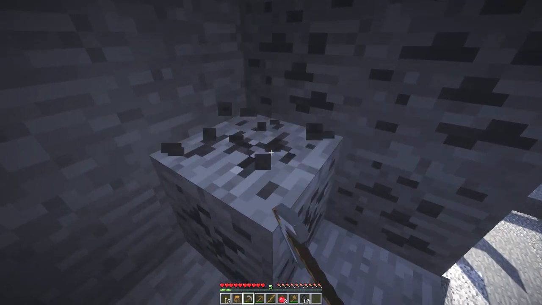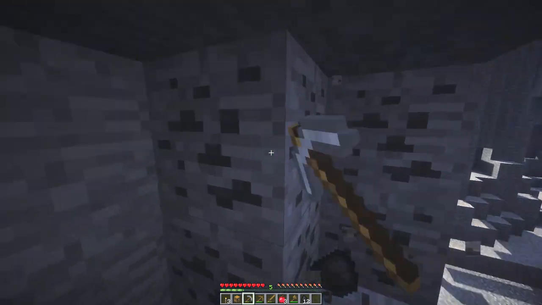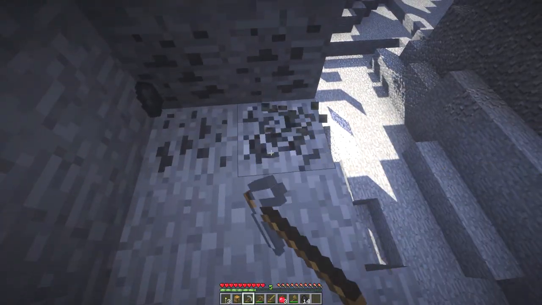Getting coal. More coal. You can never have enough coal. You really can't. The stone pickaxe is dying ever so slowly, so you know we're going to have to refill one of those.